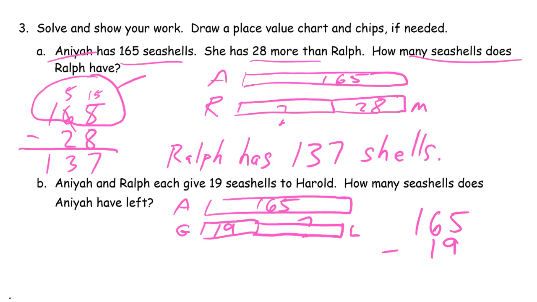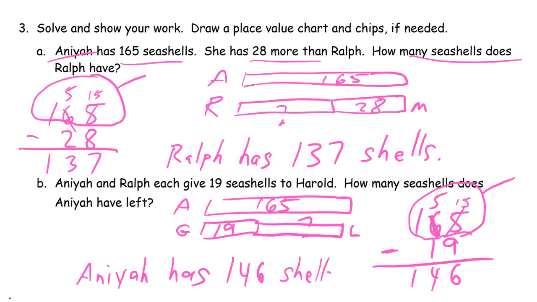So that's 165 minus 19. This would be pretty easy to do mentally because it's almost minus 20. But I'm going to practice vertically because that's what we're working on. Can't take away nine because we don't have nine ones. And I can't take away five from the nine because that's not what we're doing. We're subtracting nine. We're not subtracting five. So we'll unbundle a ten. We'll have five tens left. That gives us ten more ones, so that's fifteen. Fifteen minus nine is six. Five minus one is four. That's 146. Anea has 146 shells left.